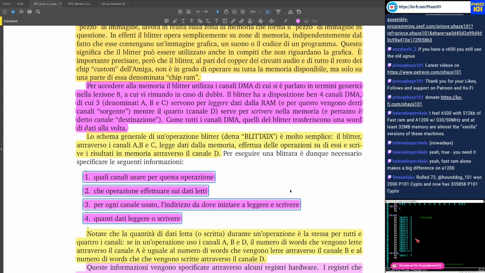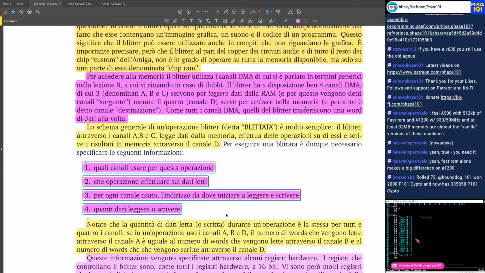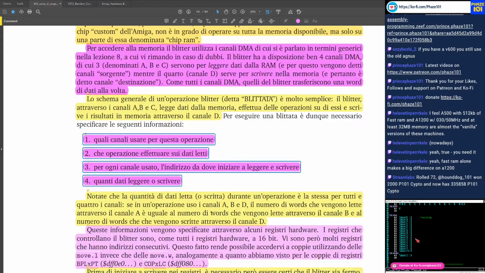Then last step, step 4, you need to tell it how many words you want to read. That is the Blitter in simple terms when you want to do a blit. And remember, everything is in words. I'm repeating this so that it gets into your head.